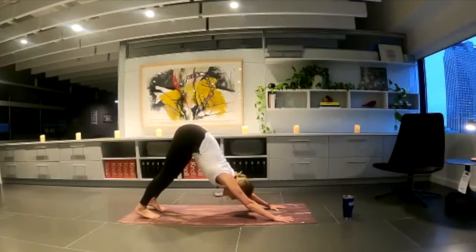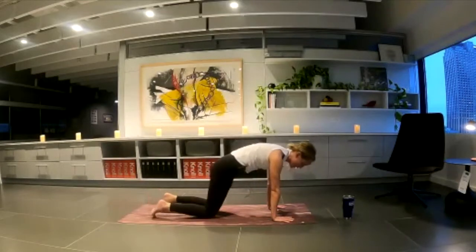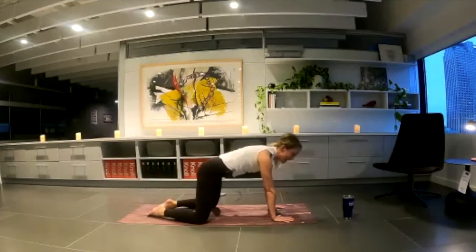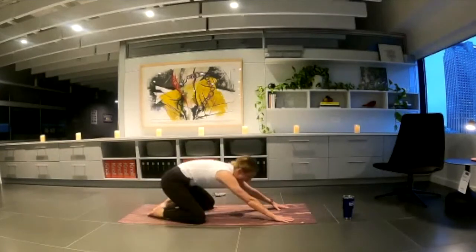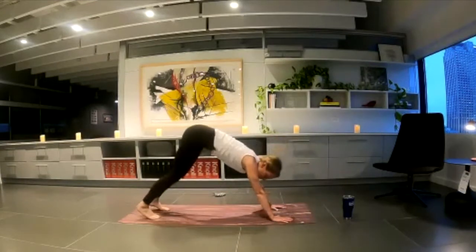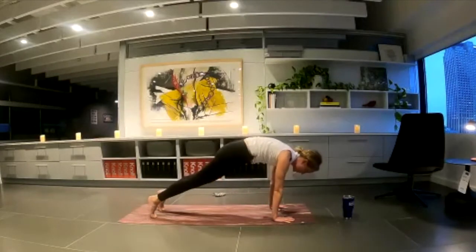Good. Inhale, roll forward, high plank. Exhale, come down into a tabletop. Inhale, release back, child's pose, hips to heels. Exhale, downward facing dog. Good. Inhale, roll forward, high plank. Let's do this a few more times.